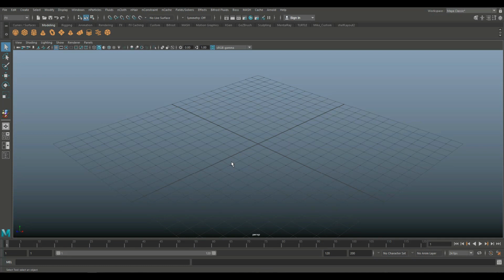Hey guys, and welcome back to a brand new Deep Dive Monday video. Well, I decided to mix things up a little bit, so we're going to talk about rigging and constraints and whatnot, and today we're going to be talking about the pin constraint, okay? Now, how does that work?